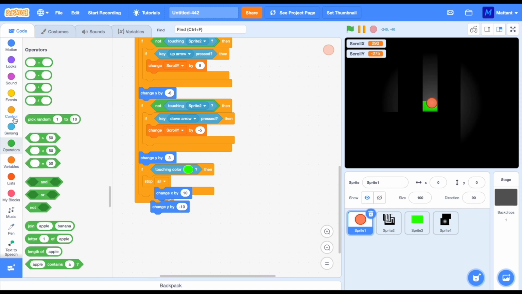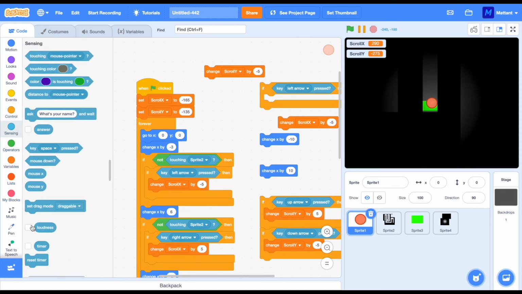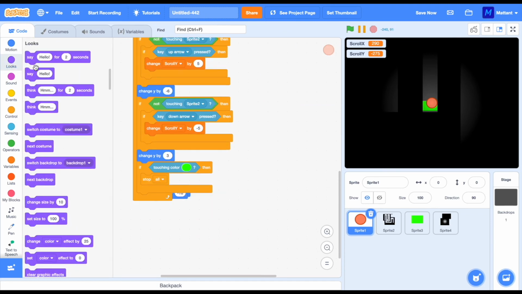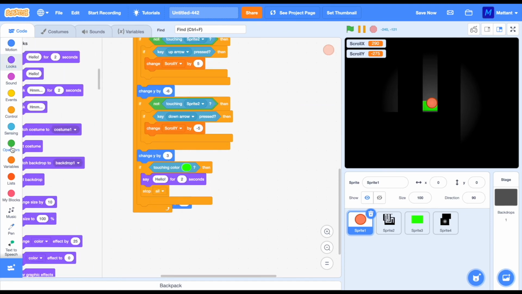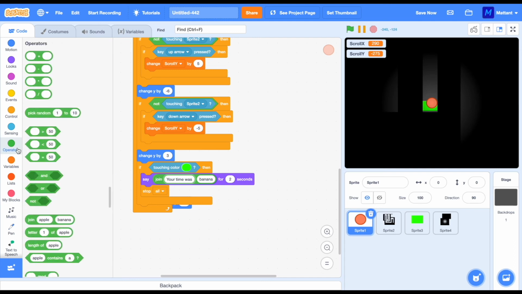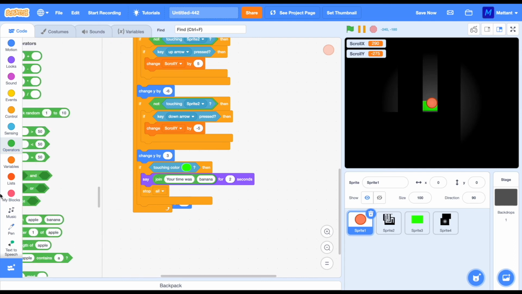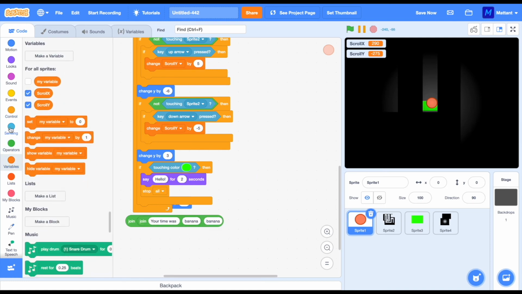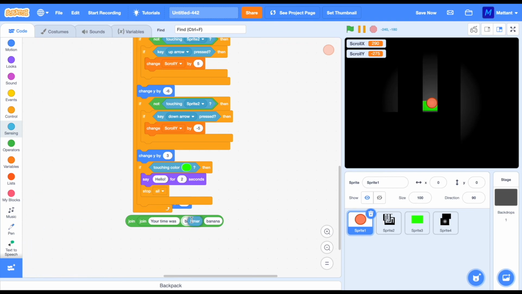We're going to reset timer at the beginning, and then it's going to say timer before it ends. We're going to join "your time was", and maybe have another join so we put a little exclamation mark. Make sure there's a space there. And join the timer. And then we put the exclamation mark.